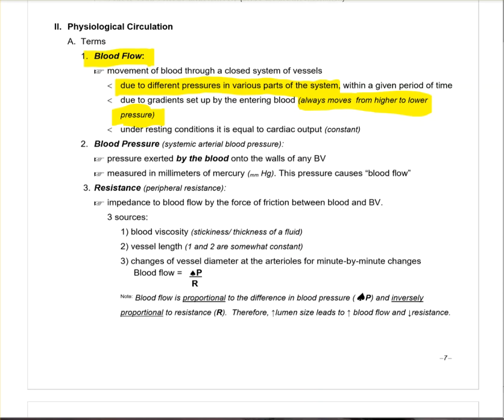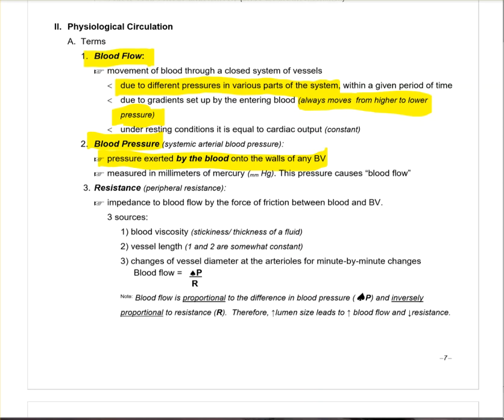All right, now we need to define blood pressure. We've already been using blood pressure, and most of you kind of understand blood pressure, but I'm trying to be specific. What does blood pressure really refer to? And so blood pressure, especially when we're talking about the systemic arterial blood pressure, is the pressure exerted by the blood onto the walls of those vessels. Now, generally, we refer to the arterial pressure, right? When we talk about 120 over 80, we're looking at the blood pressure in the artery, and often the brachial artery if we are measuring blood pressure on our arm. So blood pressure is pressure exerted by the blood onto the walls of any blood vessel.